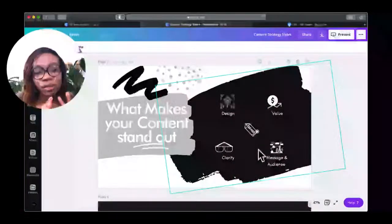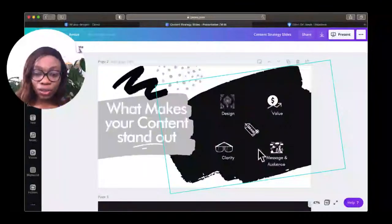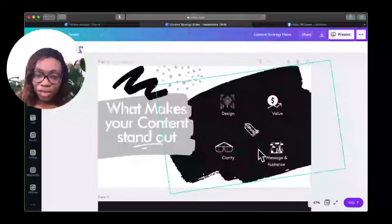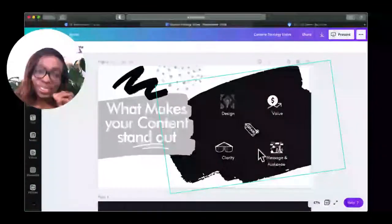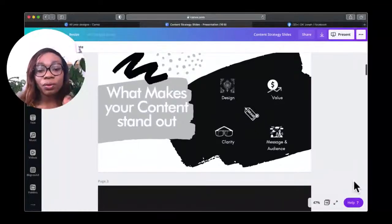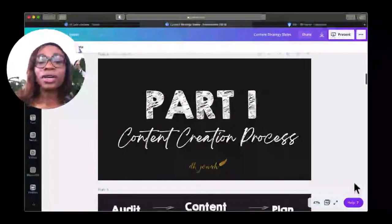And to me, if you take anything away from this, just ensure that at every point in time your design is on point. There's clarity on your brand, there's clarity about your message for the right audience, and you are adding value. Those things make your brand stand out. And we all want brands that stand out. We do not want to be like every other person. If not, we won't be investing time on a Saturday where the weather is so nice learning about branding.